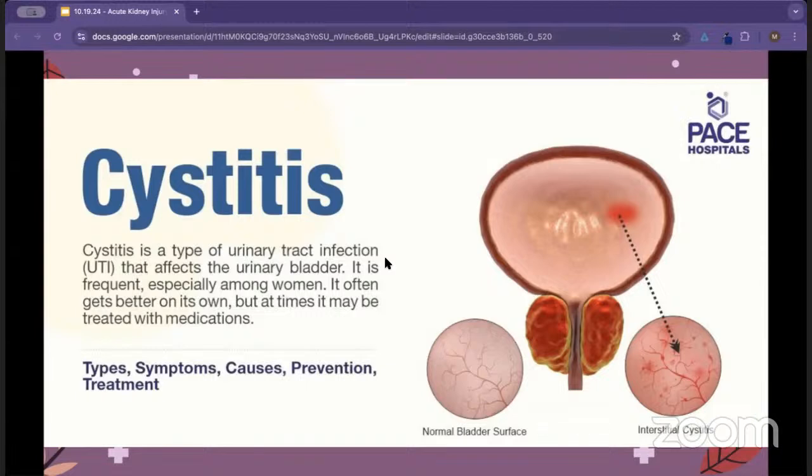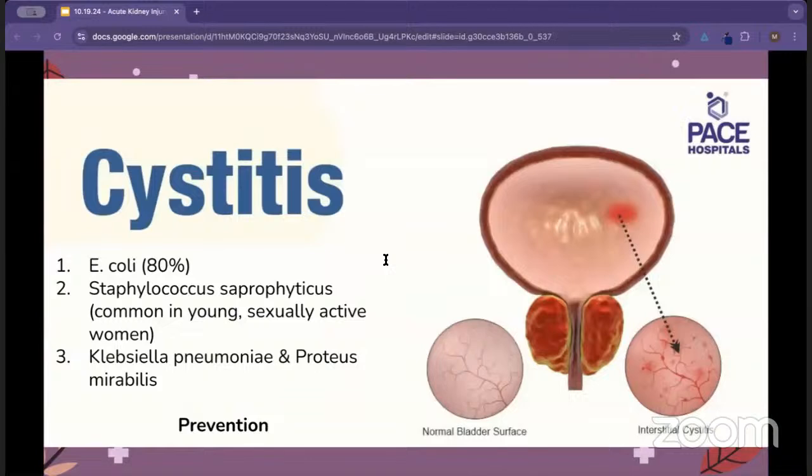You would want to prescribe them an antibiotic that they have not been exposed to before or that the patient would be sensitive towards. You would also use urine culture to identify what bacteria it is, because I mentioned before there are various different bacteria that can cause UTIs. And so these are the three bacteria: the E. coli, which is the most common cause, responsible for about 80% of cases. The Staphylococcus saprophyticus is especially common in young sexually active women, but still less frequent than E. coli. And then there's also Klebsiella pneumoniae and also Proteus mirabilis.